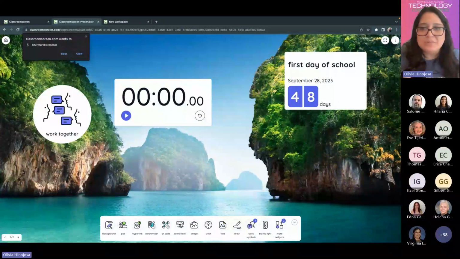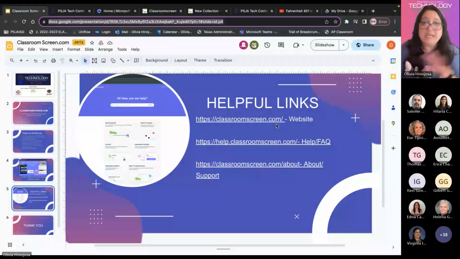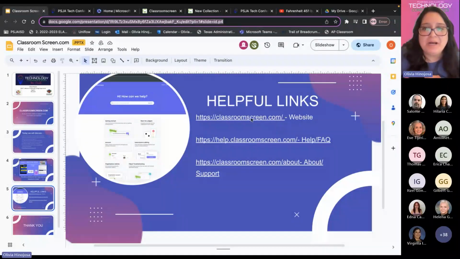I'm going to go ahead and stop sharing here so I can actually, no, I'm going to show you all now the resource page, just so you guys know how to get to that and what they look like here. Let's see. Alrighty, so on the last page here on my presentation, sorry about that, I have some helpful links.